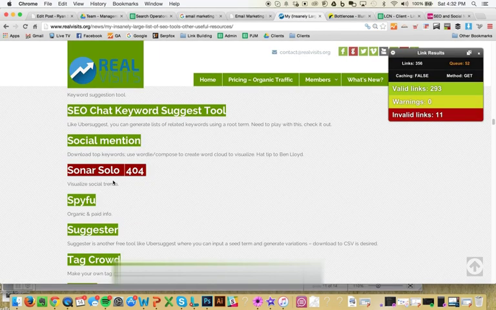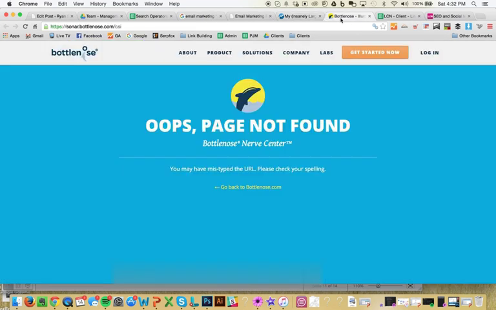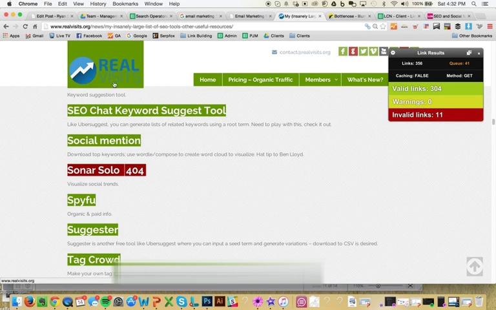So this resource page post is linking out to a dead resource. Just to drive this home, I know I'm getting boring now, but if you own this website, realvisits.org, and you have a blog post, and people are coming to your page, reading this article, and clicking on stuff, and it's taking them to a dead resource, you would want to know, right? Because you would want to fix that link. So we want to record this as a dead link so we can let him know. Because in the next step, our outreach manager is going to send him an email to let him know to fix this link.